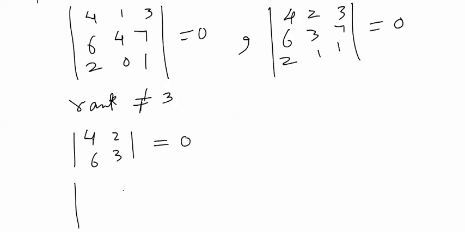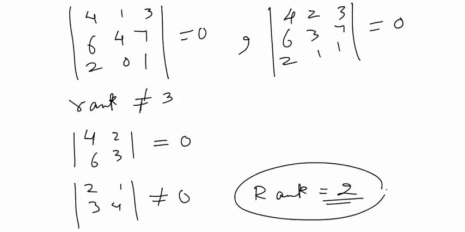Let us check with another minor. You can form many minors by this, right? This is a 4 cross 3 matrix, so you can form many minors. Let us say the next one I will take 2, 1, 3, 4. Now this is not equal to 0. This is 8 minus 3, that is 5. So this is not equal to 0. Any one, if it is not equal to 0, I can say the rank becomes 2.